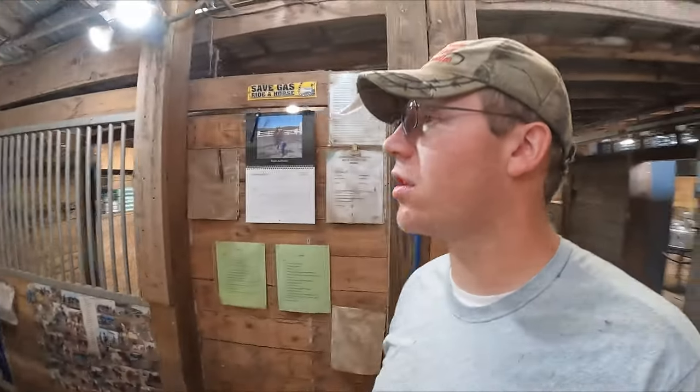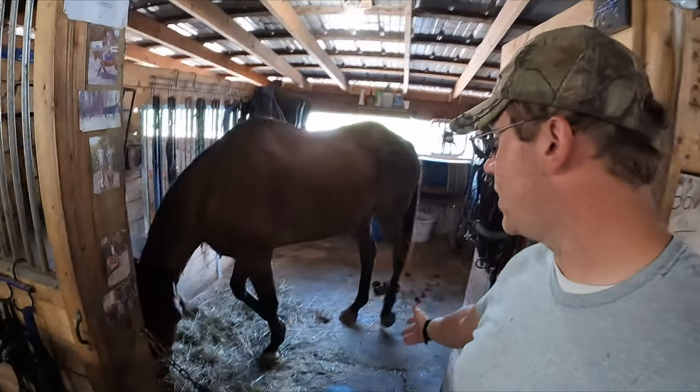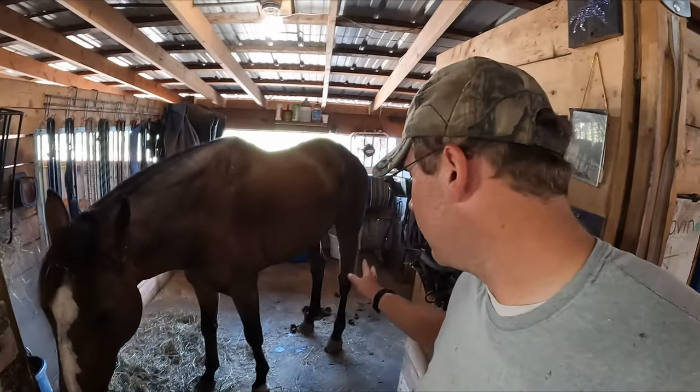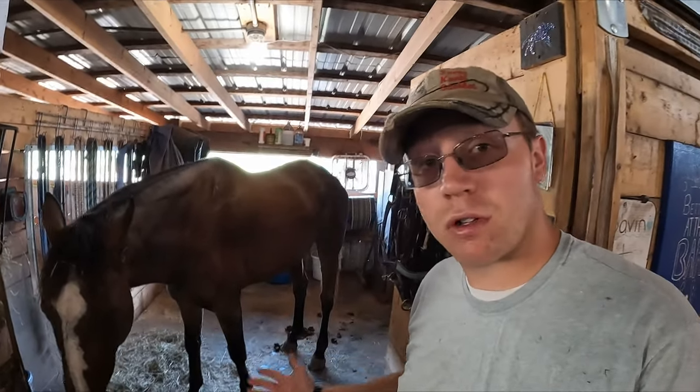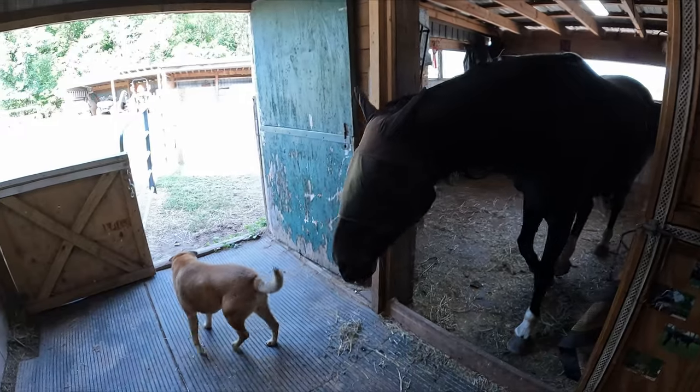We're going to be starting things off with Swede. He goes out in the middle field, and then the rest of these guys get turned out in the big field on this wing right here. And just in case you were wondering about Gavin, he's doing great. Still does have that blowout on his back left. He's not limping anymore. He's not feeling any pain. We are just actively disinfecting it, similar to what we did when Tucker was here, and he's doing great. So we're letting him out as normal. So for anybody that was worried about Gavin, I'm sure you'll be happy to hear that news. There you go, my man.